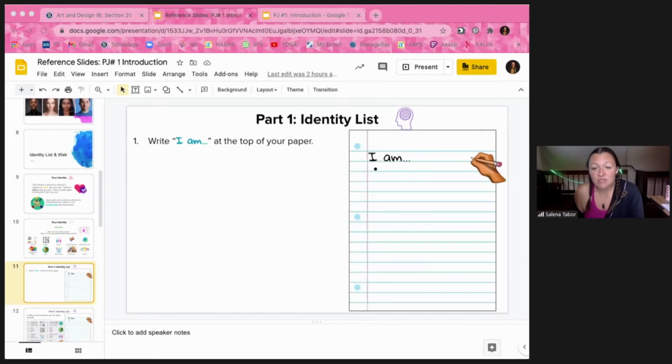Using slide number 10, as well as the things that are on the next slide as well, I would like you to take 10 minutes to write an identity list. Write down as much as you can. You'll need at least 20 for your grid, so try to come up with 25 or more of them for this list. You'll have some time.